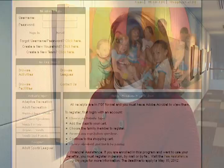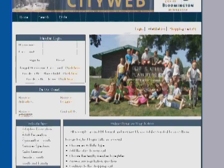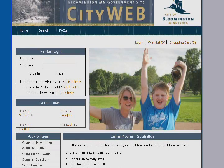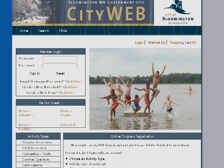This year, we are going to be changing the date that we're doing our sign up. In the past, it's been on Saturday, and now we're moving it to a Tuesday. So our sign up will begin on March 19th at 8 a.m. Everyone will be able to sign up at the same time, so we'll have our in-person registration here at City Hall, along with online. And the new thing this year with the online portion is that everybody will be able to use the online system. So if you're receiving fee assistance, everyone will be able to use online. You do not need to come into the office.